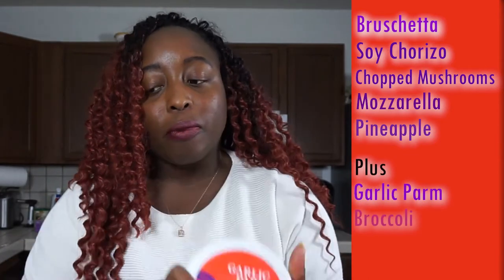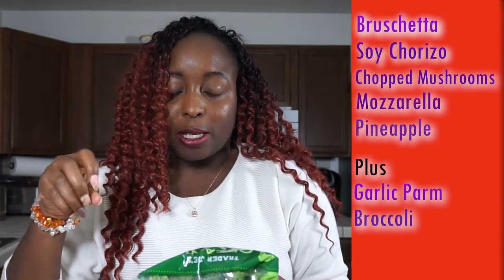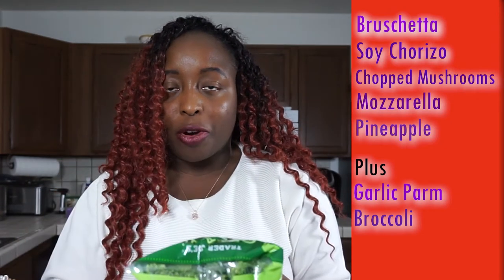And the second pizza, I am going to use the garlic parmesan from Hungryroot and some broccoli. I'm going to take some of these, put a little bit in a separate bowl, sprinkle a little water, cover it with a damp paper towel and just microwave it. Then I'll probably chop it up a little bit. And then sweet peppers, which I'm just going to rinse and chop, and some corn.